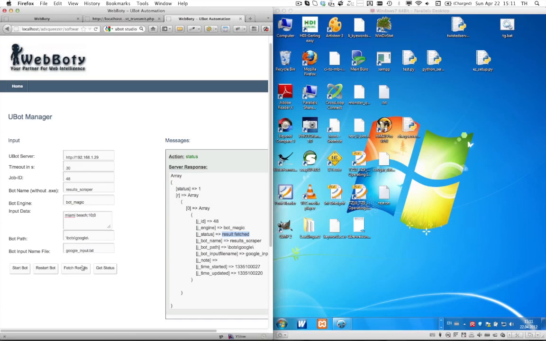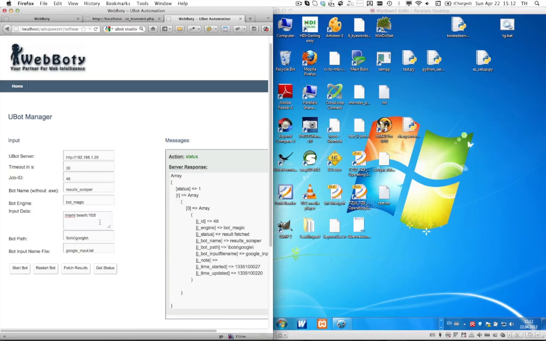But if you are not using this form, but some automatic process on your web server, on your website, whatever, that is actually working with this application and this thing that we have in order to communicate to UBot, then you can also check, okay, have I fetched the results yet or not? And if not, then just fetch it and store it somewhere on your server, whatever you want to do. But yeah, I mean, that's just a pretty cool thing to do.